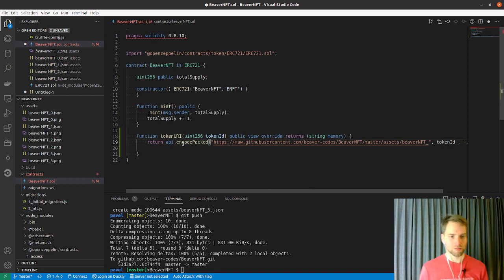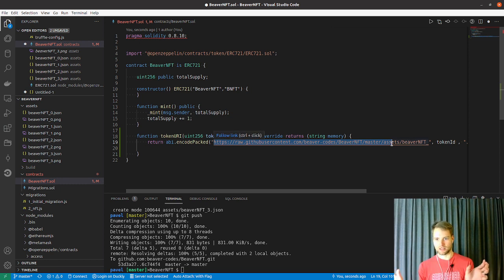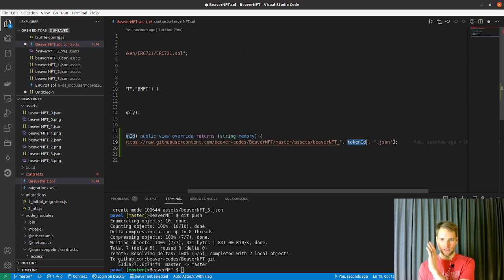So this abi.encodePacked is the way to interact with the memory actually, and we're gonna say take these memory strings and put them next to each other in the memory. So then you have a memory where all these bytes are together, right? So it's gonna take each letter, put it in the memory space, and then it takes each letter of token ID, puts it right behind it, and then takes these few letters and puts it at the end.